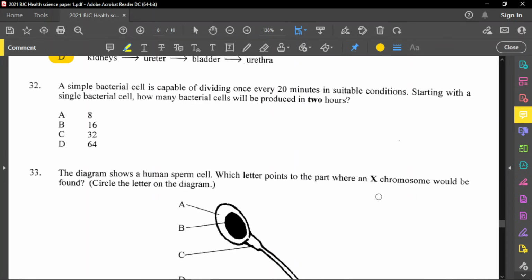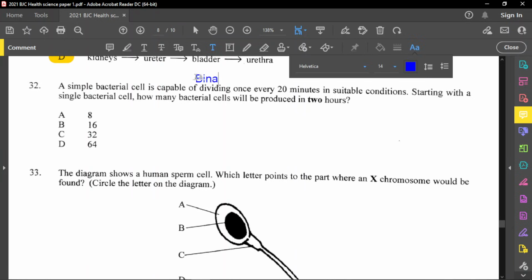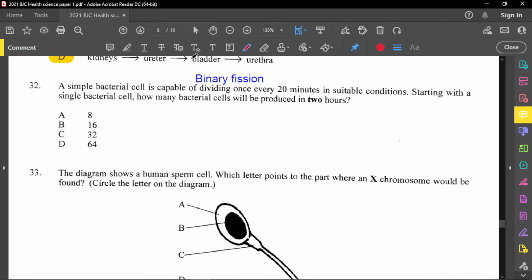The first thing you need to know about bacteria is that they divide by what they call binary fission. So bacteria divide by binary fission. Let me write that down for you. Binary fission means that one cell produces 2 cells, and those 2 cells produce 2 more cells, and so on and so on. Before I get into that, let me show you a quick outline of what I mean by binary fission. So let's say you have one single bacteria cell here.